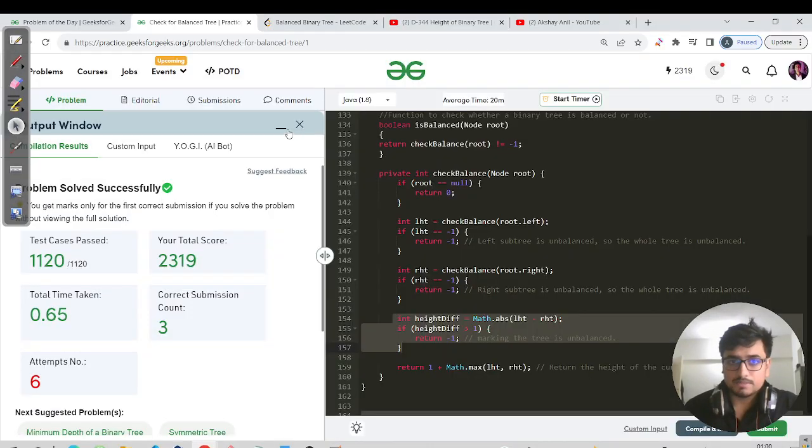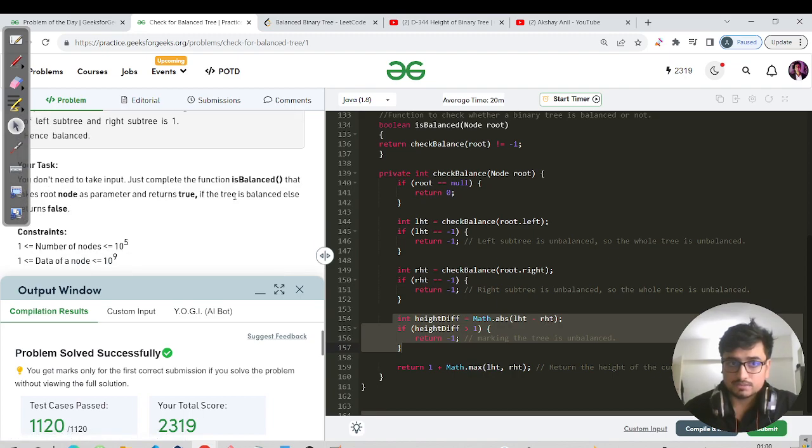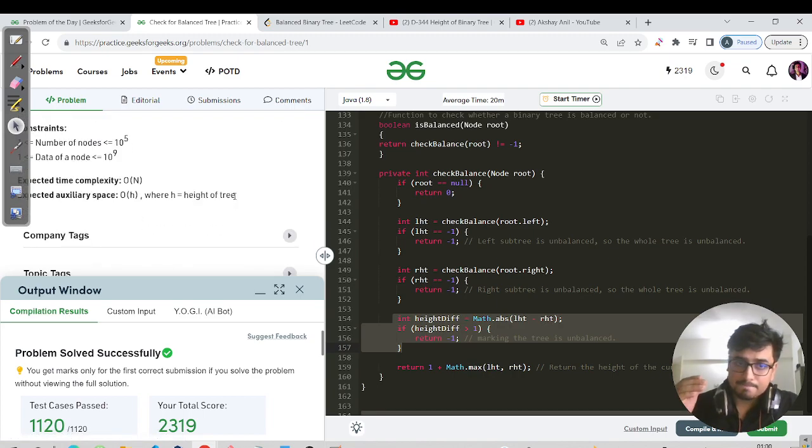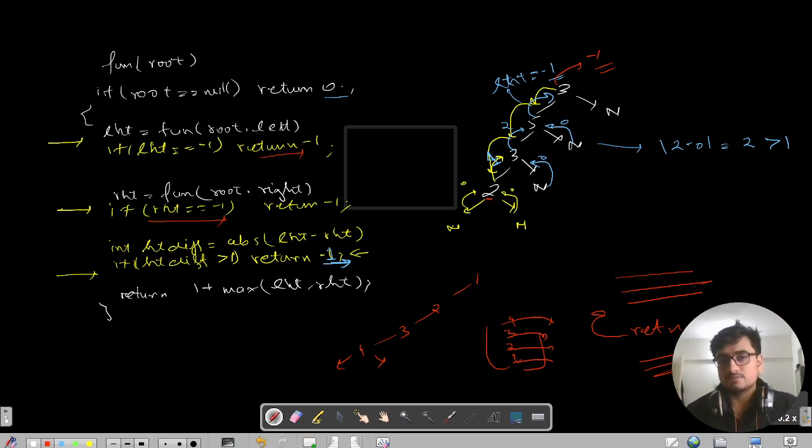And what is the space complexity for this problem? Again the space complexity will be O of height of the tree, because the maximum recursive calls that we can have, the meaning of using recursion is that we are using a recursive stack. If we have a skewed tree like 1, 3, 4 and 5, then first 1 will go into the recursive stack, then 2, then 3 and 4. When 4 becomes a leaf node, the returns will start from here, right? So that's the very basic thing. So that is why O of height of the tree would be the space complexity.